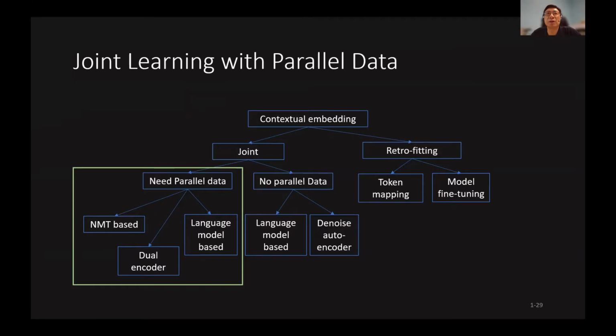So in this introduction part, we'll pick up one example for each approach to briefly introduce the major idea at a high level. And we'll also highlight the major differences among these various methods. But we leave the technical details and more related work for each of these approaches in the third part of this tutorial when we deep dive into concrete applications.